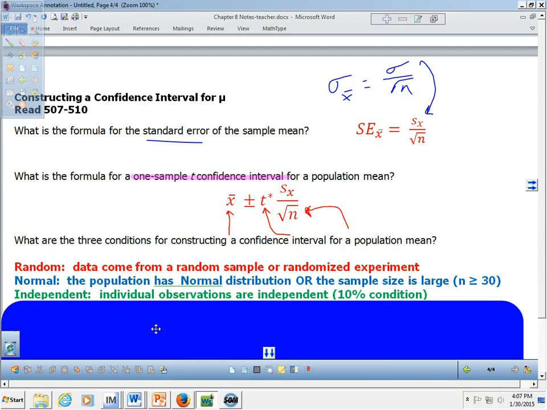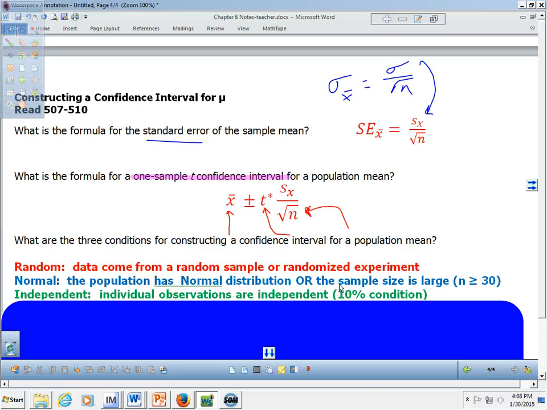Okay? And then of course, we can make the same tie to the 3 different areas of our confidence interval. Random makes x bar an unbiased estimator. Our sampling distribution being normal gets us into a normal type curve.